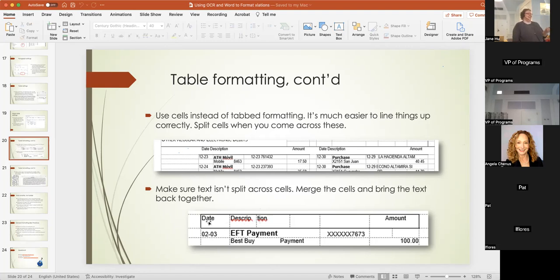You of course want to do that in Abby, but if you miss it, then you can just merge those cells so that you can bring that text back together. When you merge them, not in Abby but in Word, it's going to put a hard return where that cell border was. So you'll have to just delete that to make it all one word again.